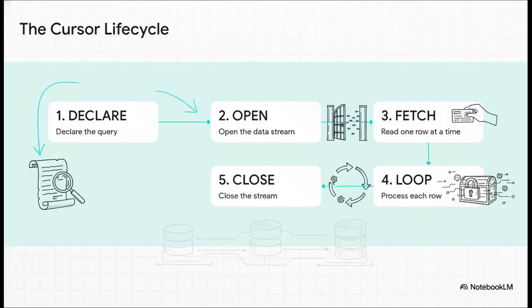So, how do you use one? Well, it follows a really logical life cycle. First, you declare your query. That's what defines your data set. Then you open it up to start the stream. You fetch the first row into your variables, you loop through all the rest, and then, super important, you close the stream to clean everything up. It's a precise 5-step dance.